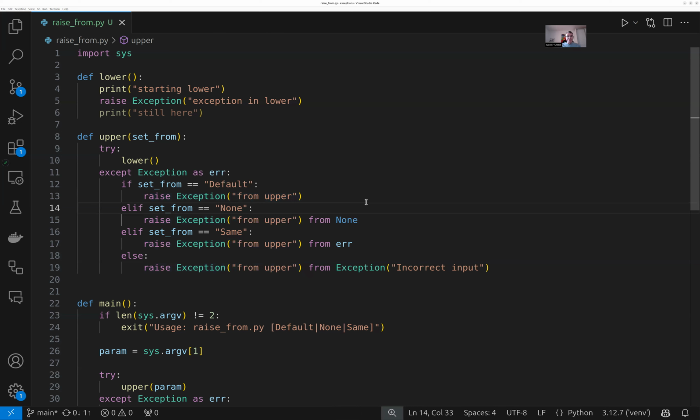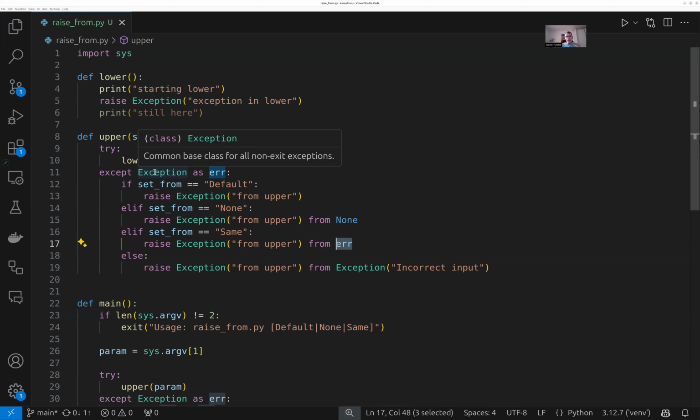Now, what I saw is this line. I saw this raise exception, something, and then from none. And I was trying to understand what this none is. So I went on, read a little bit more, and then I saw that in some other cases, what people write is raise exception, something, and then from, and then they give here the error that was captured by this exception handling. So these forms, this none and the ERR, are usually seen inside an exception handler itself.